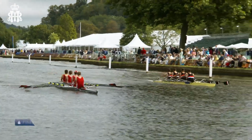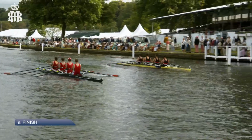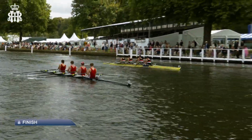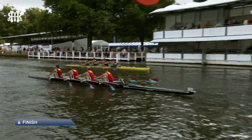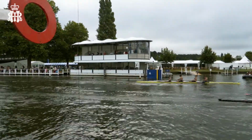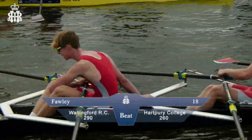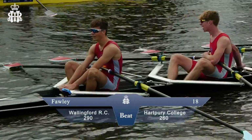Yeah, they are hammering along, but I think Wallingford will have enough in the tank here. They've timed the race well. It's a good race, a really good race. Hartpury College have kept Wallingford very keen, and that's a half-length victory for Wallingford Rowing Club. Terrific race, that was really good. Hartpury College deserve lots of credit for their part in it. Fawley, Wallingford progress.